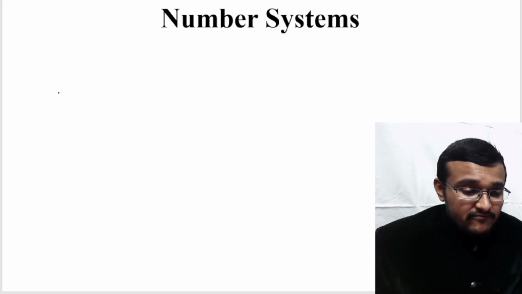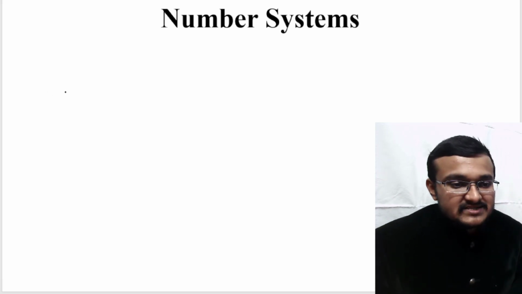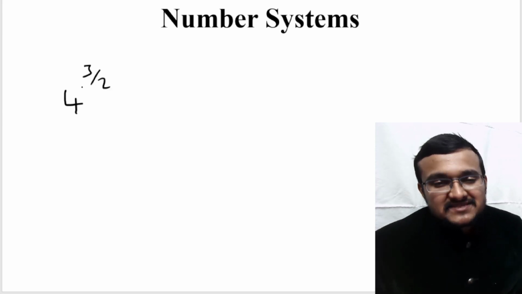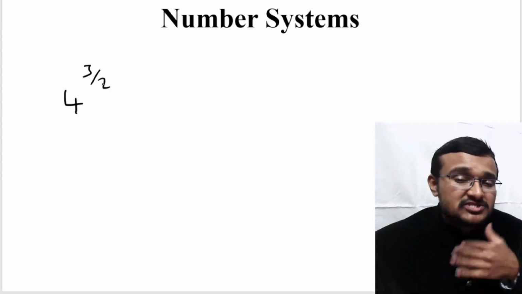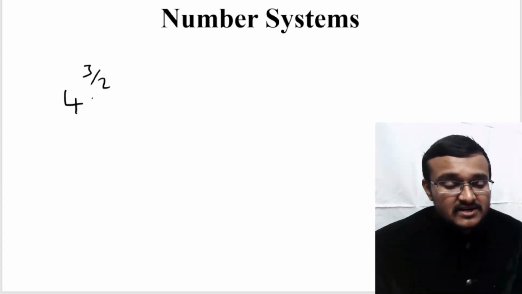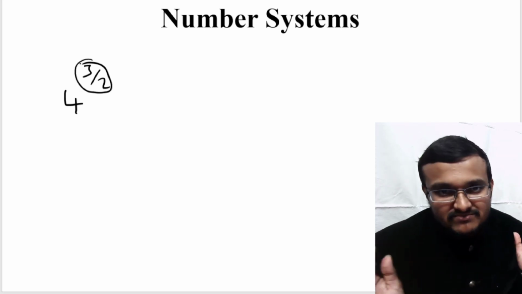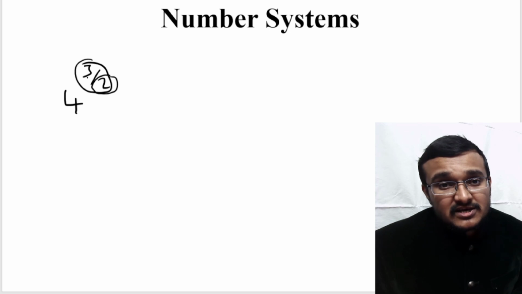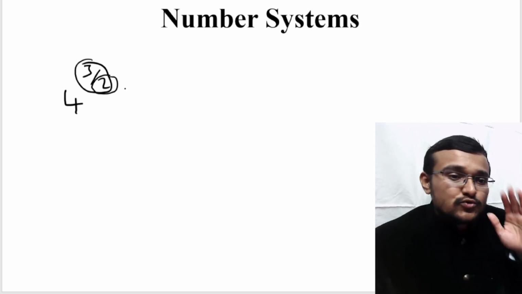Similarly, we will now solve some questions. For example, if you have 4 power 3 by 2, here basically we are taking rational numbers in the power. That's it. And we are applying the same exponent laws which you had learnt earlier in your 8th standard. So we are just considering any rational numbers in the power. Whatever is there in the denominator of this rational number in the power, that denominator decides that much root of the particular number.